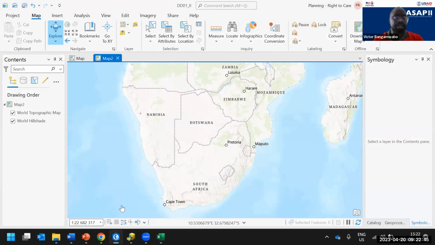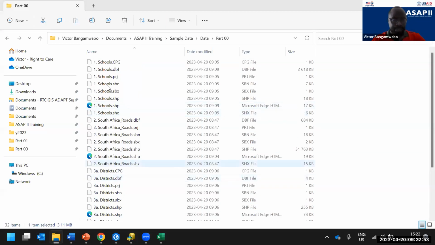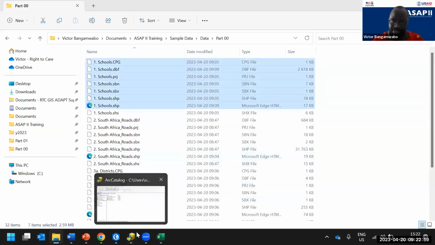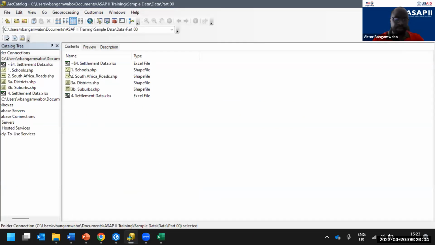I just want to demonstrate the whole concept of a point, polyline, polygon, and table. Okay. Remember I said that this data set, this is your GIS data set, and then this represents one layer. But I can actually simplify it within a GIS. I can visualize it like this. So where we have, you notice that icon you have there with dots, that's your point. So your schools are represented as points. So the location of each school is represented geographically as a point. So you also have your polyline. You can see that's a line, that's your South African roads. And then districts and then suburbs.